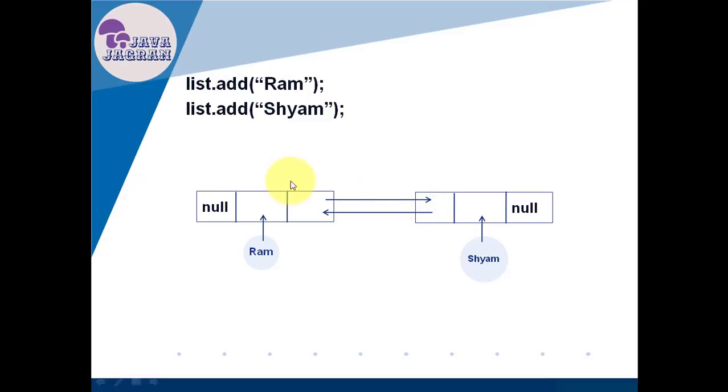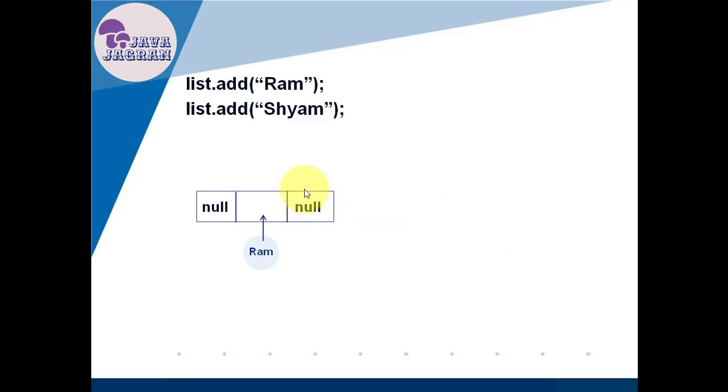It will start searching from the first node. It will have the address of this object, so it will get this object. Then it will search like that. If it has the next node address, it has the next node attribute. If the next attribute is not null, then it will go to the next attribute. If that one is also not null, it will go to the next attribute. Like that it will travel. And wherever it finds the null, as you saw previously, it is found here.